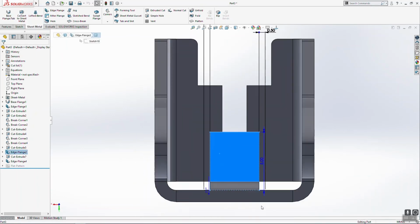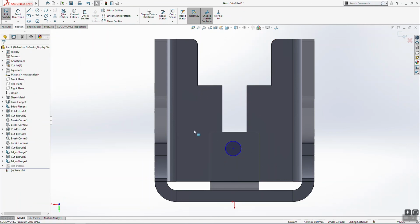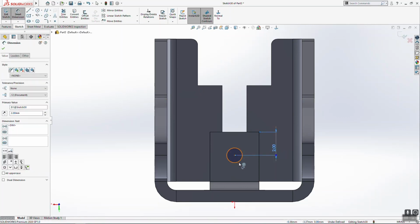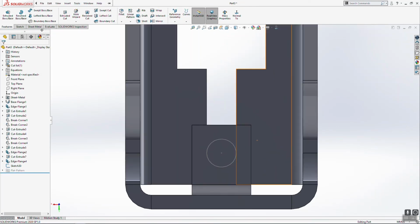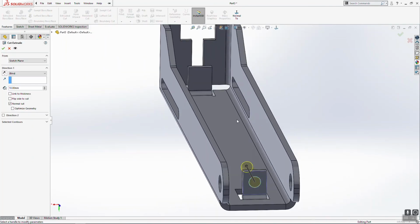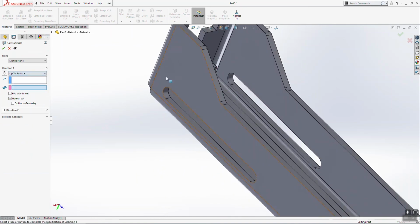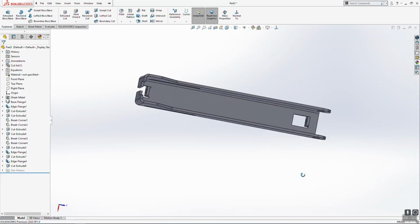So sketch on this surface here. Sketch one circle. It will be in center, vertical, and from here to here we need 2 millimeters, and this will be also 2 millimeters. And click extrude cut, and use up to surface, and select this surface here, and click OK.